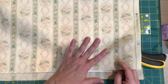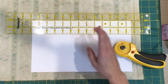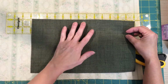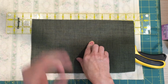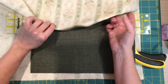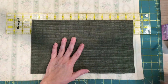Nonetheless, I've got the fabric pressed and we're ready to cut it out. What I have also done is I've cut this piece of fabric to go on the outside of the journal. This is the same fabric that I used for the spine of the hardcover journal. This is going to go on the outside, and this beautiful fabric is going to go on the inside. Isn't that pretty?